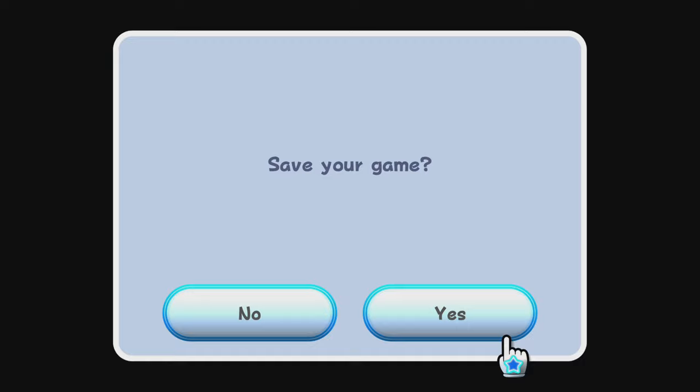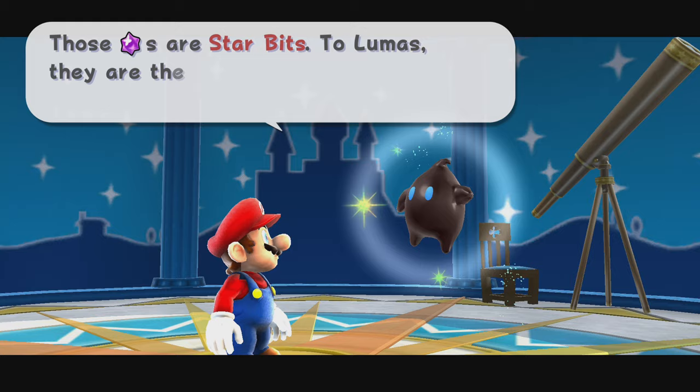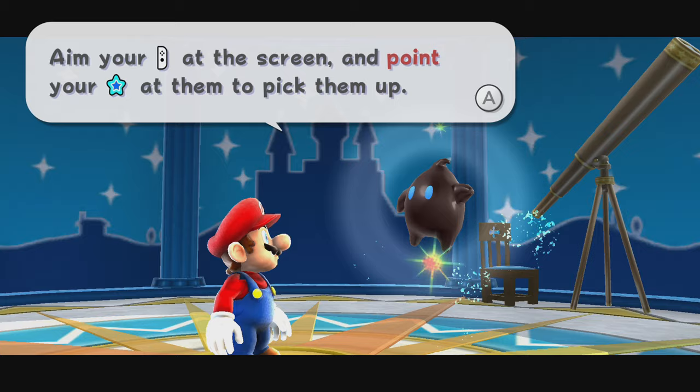Yeah, Galaxy 2 has a different tune. It might be the one that plays in the beginning of the collection, right? I thought it was the one that was in this one, but I guess not. Those are star bits. To Lumas, they are the tastiest, most delectable treats imaginable. Don't we feed one in one of these things? It's different? Oh, it's not the same one then?